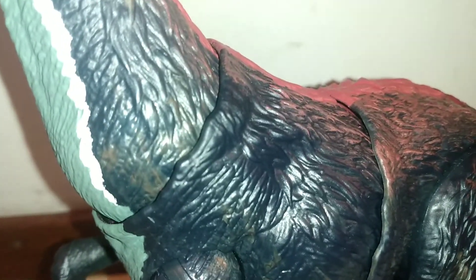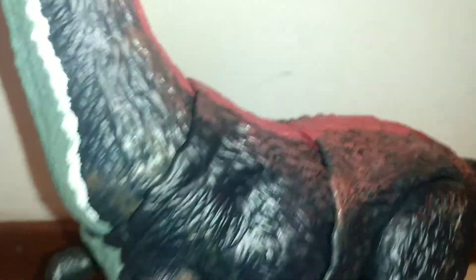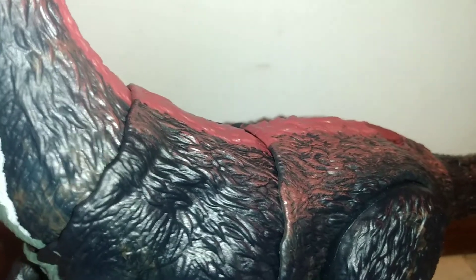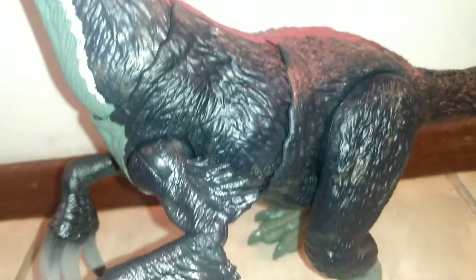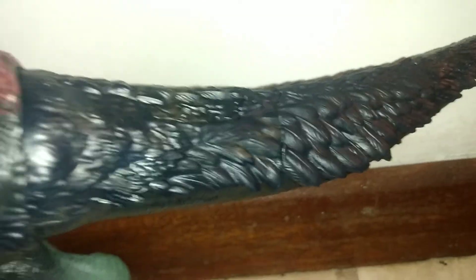They used a really interesting plastic — people are likening it to marble — which is basically black plastic with bits of brown to give the illusion that this thing has patches of colored feathers. On the back you have reddish-orange feathers that are nicely done and fade into dry brushing, which is really cool. The detail between the feathers, scales, and skin is great. They painted the claws and it looks super awesome — no talon paint but still cool. Zooming in on the tail, where some of that feathering really shines, you can see how much detail they put into Theodore the Therizinosaurus — just really good feather and skin detail.